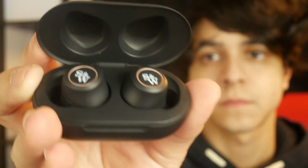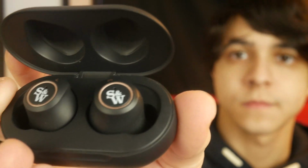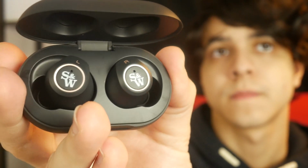I'm genuinely surprised with so many of these budget earbuds that have been coming out over the last few years, as back then, finding a solid pair of earbuds for a very low price was almost impossible. And as of today, it's one of the easiest things that you could possibly do whenever you're shopping online. And it is true, the prices for so many of them have just been dirt cheap.